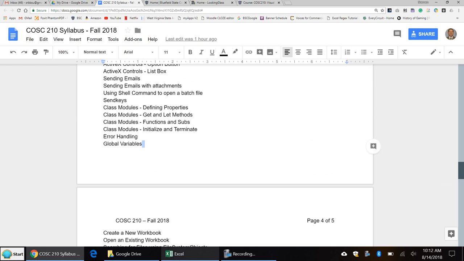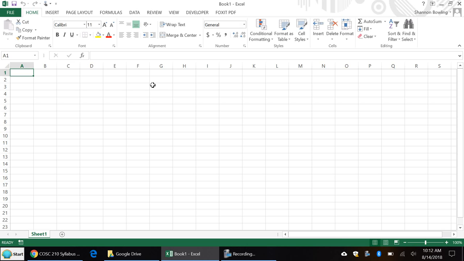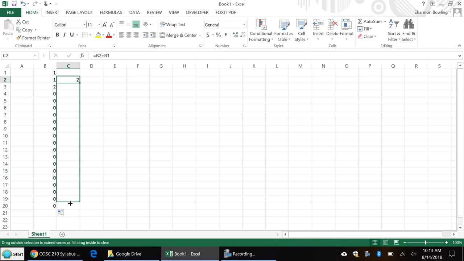So what I'm going to do is start out and show you guys a simple program. Have any of you ever used Excel? I mean, you've used that, right? Excel has a lot of features built into it. For instance, I'm going to start out putting in some numbers and doing something like this. And then I'm going to say this equals this, and then I'm going to pull these numbers down.